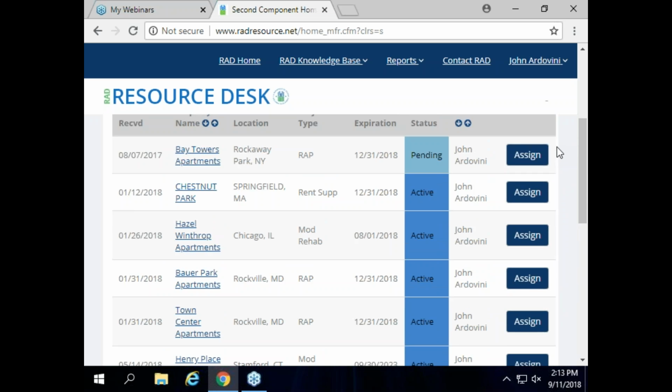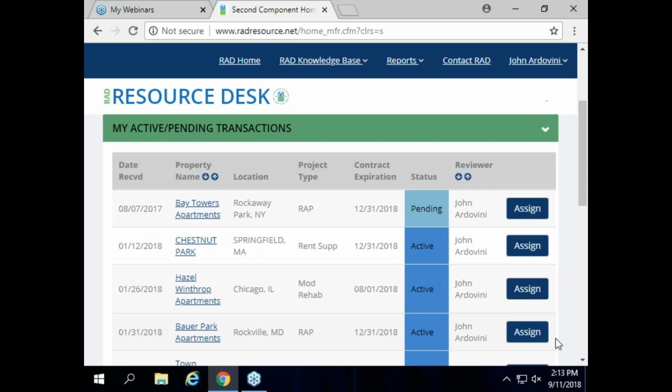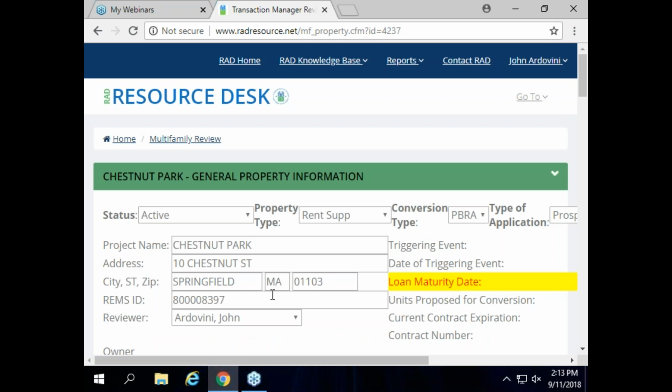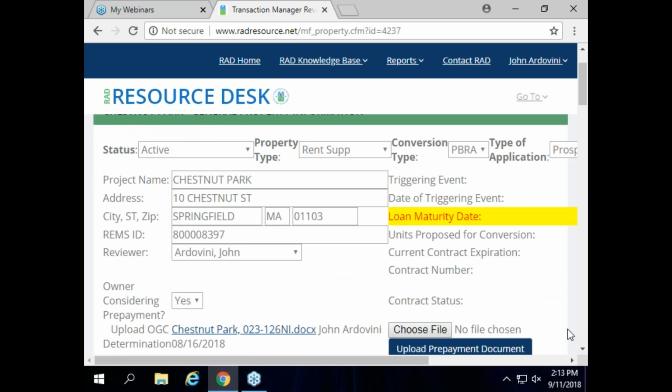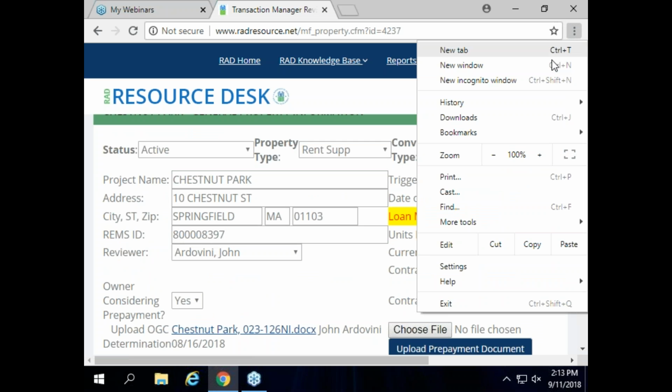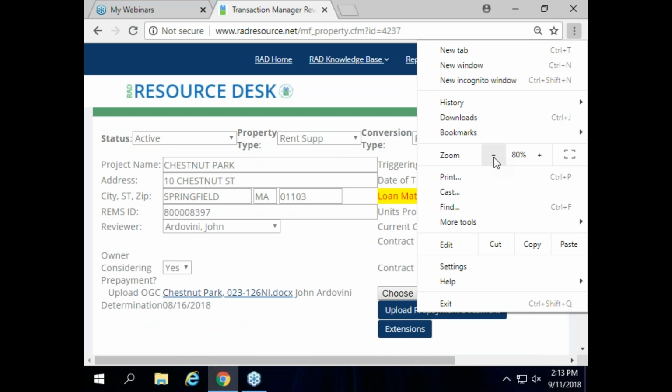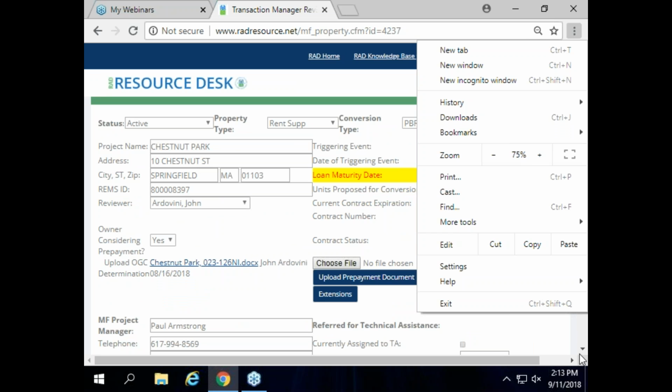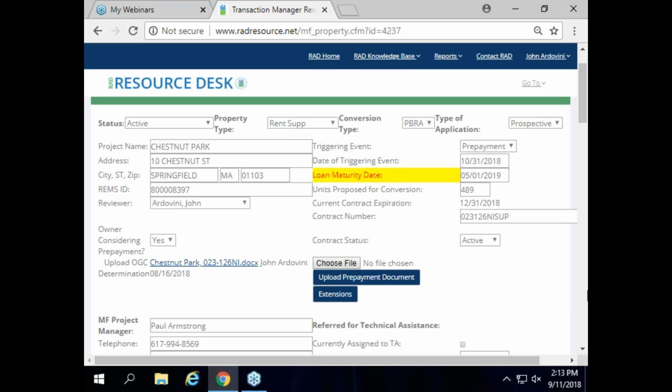And that's it. So that's kind of the main page and kind of how it's laid out. So let's go look at a transaction. Again, this is not something that you all are going to see is much different than what was there before. Yeah, let's zoom out a little bit. Yeah, that view's a little bit better.